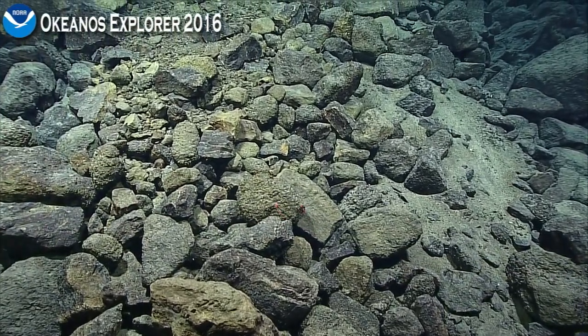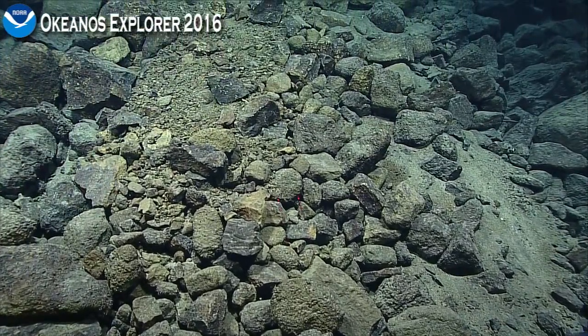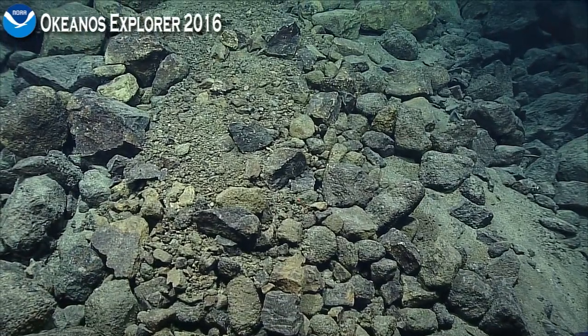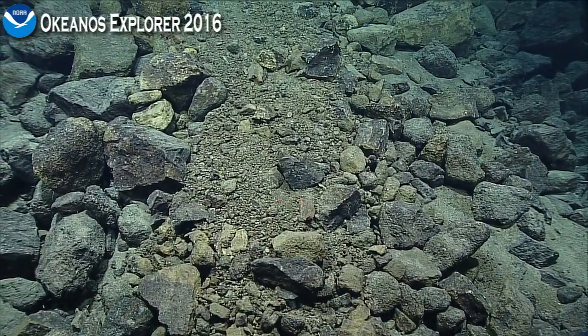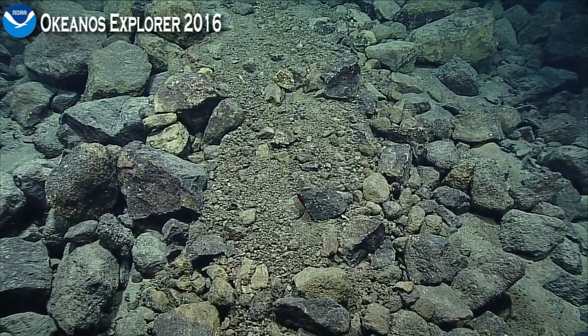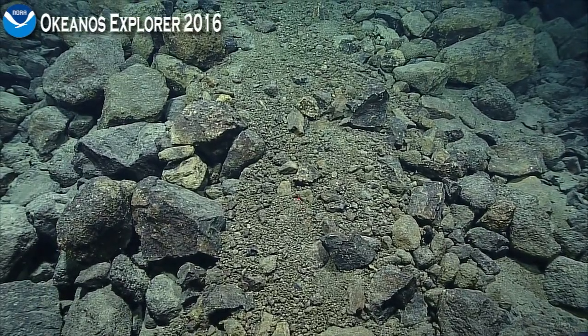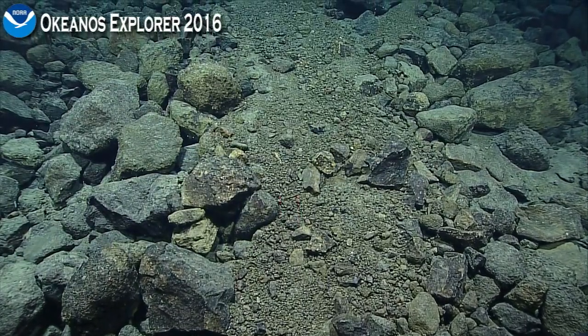Pilot, when we first settled down, there was a purple-black coating on the rocks. Most of them have it. On our zooms, it looks as if it is a manganese oxide crust on the surface of the rocks. The rocks that are lighter colored don't have that, probably just because they've recently been overturned and exposed to the ocean's seawater. Okay, we'll keep an eye out for more. Can we get the ship to move 20 meters, bearing 000.2 knots?